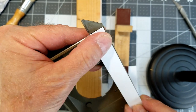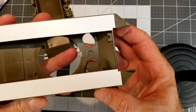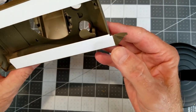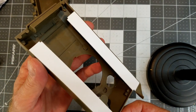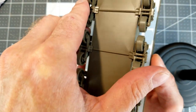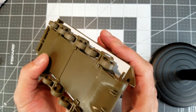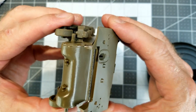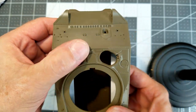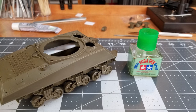I'm not too worried about the inside corners on the front, and we're also going to have to notch the rear. We can glue these strips in first and then come back and notch those out. As you can see I've notched it in the front so it will slip over the transmission cover, and it will also slip around the rear hull plate — so we have to put it in at an angle and slide it forward. That's a pretty good fit, so now we're ready for glue. Since there's nothing else to go inside the hull, there's no reason not to go ahead and join the upper and lower hull together.